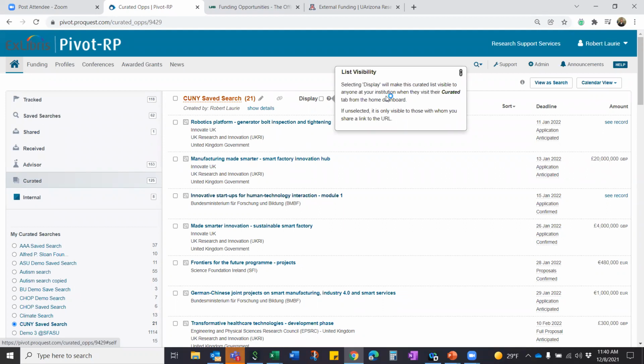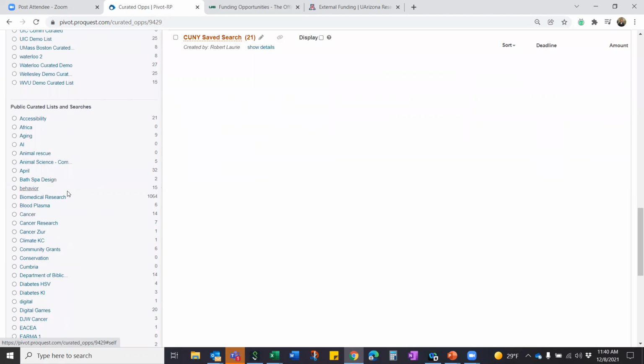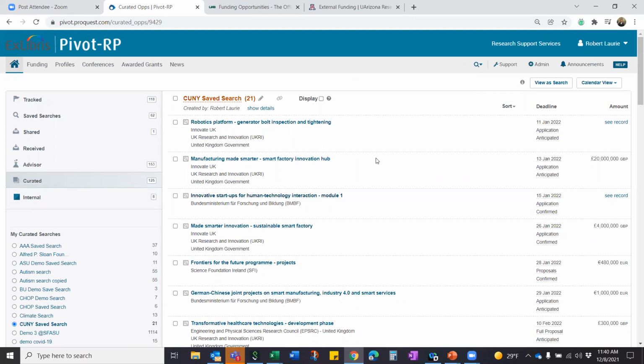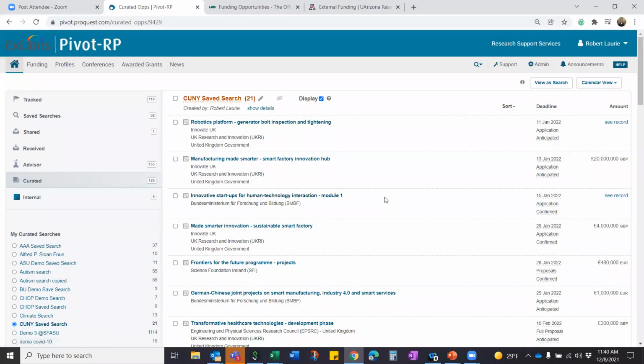They would go find it in their curated ops folder under public curated list, which again is at the very bottom of my list here. So it's one thing you can do with either your curated search or your curated list: display them, make them available to your users within Pivot. The trick there, though, is that they have to know to find it. They have to go find it, if you like.